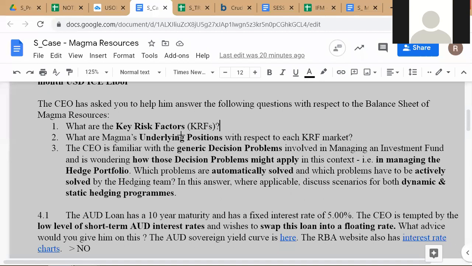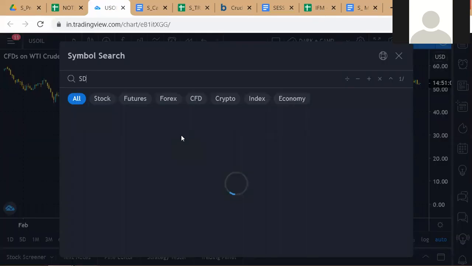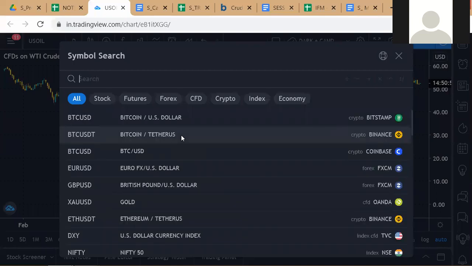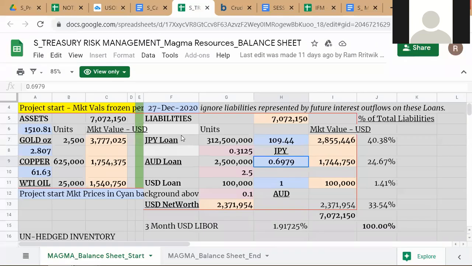What are your KRFs? You have to set it up. Please remember to do this. For hedging currencies, it's very interesting. This is why you have to be familiar with how markets operate as well, the contextual knowledge. For hedging currencies, this is a peculiar case, because the spot market in currencies is the most liquid market, okay? If you go back to some of the theory that I've taught you, the spot is the primary market for price discovery. Remember price discovery?